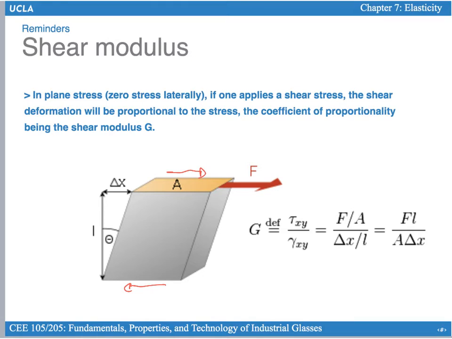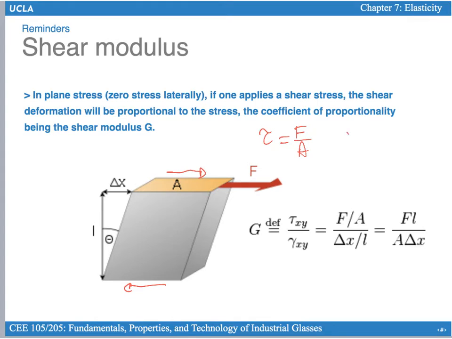without changing its volume. And in this case, the observation tells you that the shear strain is proportional to the shear stress, just like what you see for the Hooke's law that defines the Young's modulus, but this time this relationship defines the shear modulus. So in that case, first you can define the shear stress tau, which is defined as the force that is applied divided by the area over which the force is applied. So this is the shear stress.